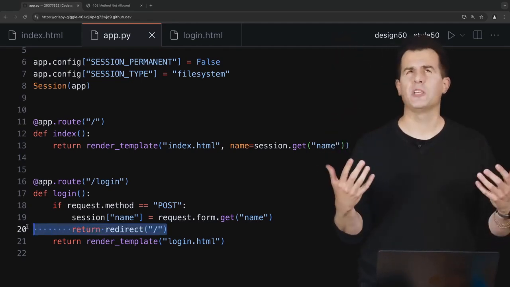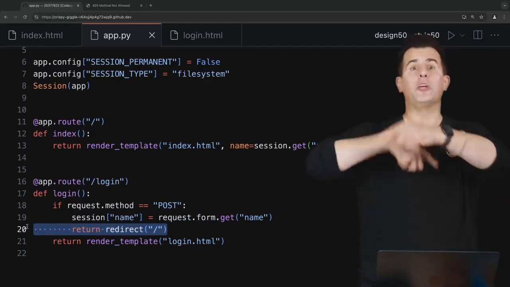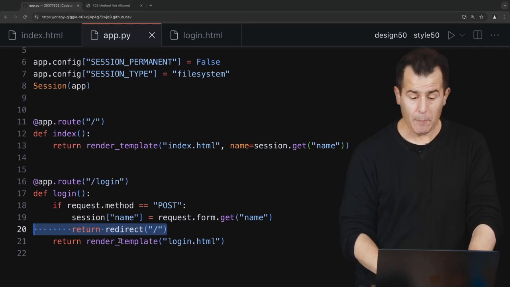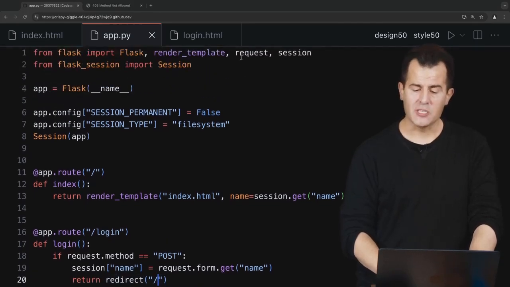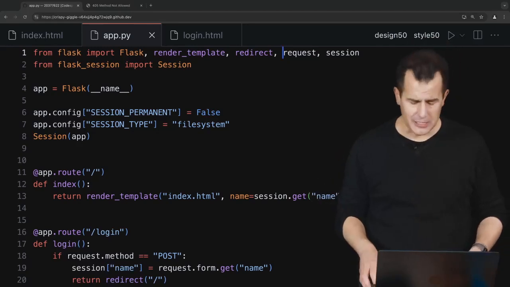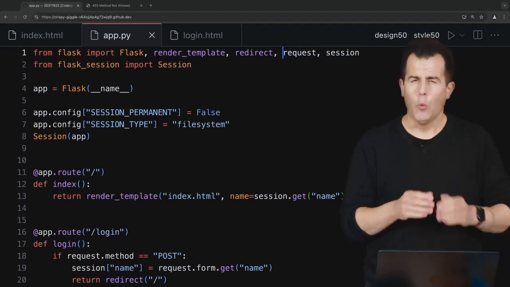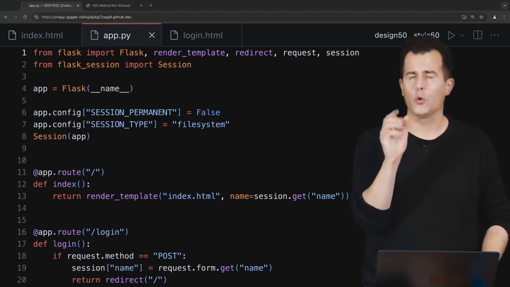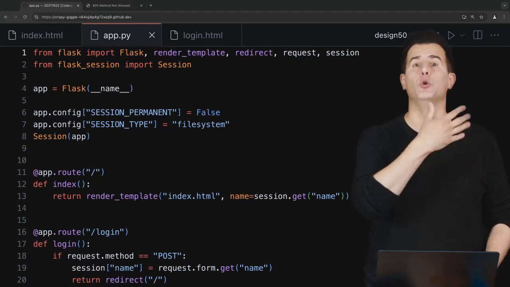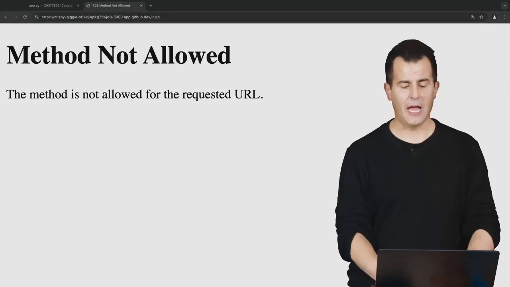Why? Well, think about most any website you log into. If you try to visit a page and you're not logged in, you log in, hit enter, and you're usually redirected back to like the home page or the default page. How can you do that? Well, / represents the default home page. So I just need to import one more feature of Flask, the redirect function. So I'm going to add that to my comma-separated list on line 1. And that gives me the ability to send, if you recall from last week, one of those 301 status codes or 300 something that tells the browser that the website has moved to this other location, for instance, from this to this other one.